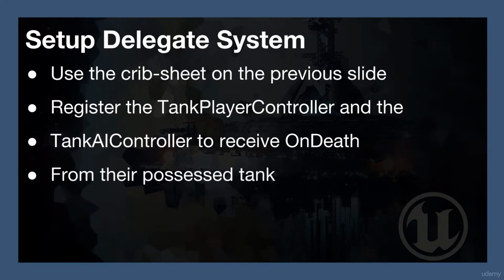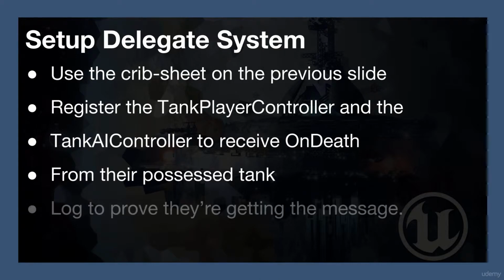Now, you want to receive that event from their possessed tank, like I've already set up for you, and then log to prove that we're getting the message. Okay, so we just want a log entry when our tank dies. When the AI tank dies, you may have a bit of fun trying to kill the AI tank as a minimum, and you want to log to say, okay, cool, it's dead.